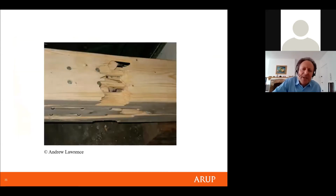Now, one of the implications of that is that wood is very brittle. So this is a test that I watched. I saw this happening in Munich, and this was a test on a particular timber connection. And that connection was being stretched, pulled apart. And you can see how it's failed. But the important thing is not how it's failed precisely, but the fact that when I watched this test, there was absolutely no sign that it was about to fail. It was carrying the load quite happily, and suddenly there was a bang, and it snapped. And that's this incredibly brittle behavior that we get in wood.